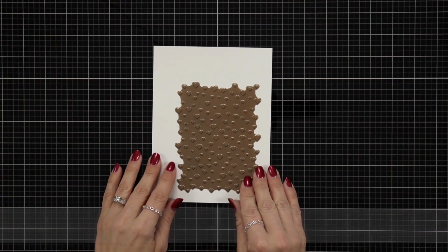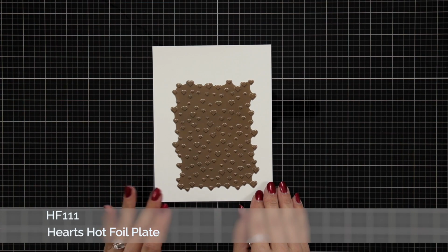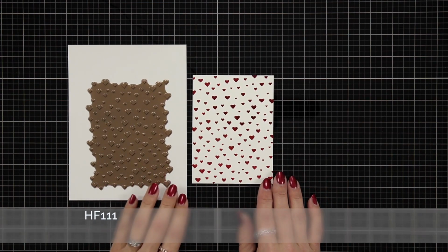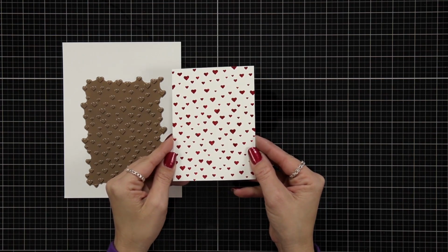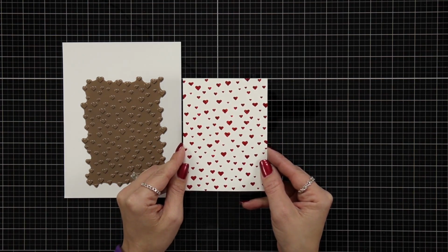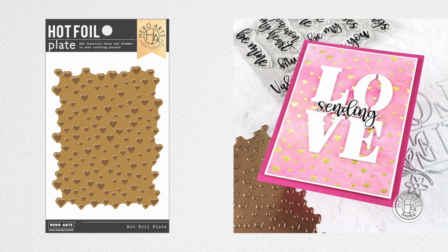Add lots of shimmer and shine to your projects using the new Hearts Hot Foil plate. This has a beautiful pattern of small hearts that almost completely cover an A2 card front. This plate measures 4 inches by 5 1/8 of an inch. Here I've hot foiled mine on deluxe white cardstock in this beautiful red glimmer foil for lots of shine. You can also hot foil over colored cardstock, watercolor backgrounds, or do some beautiful ink blending, and you can do a resist technique with the hot foil.